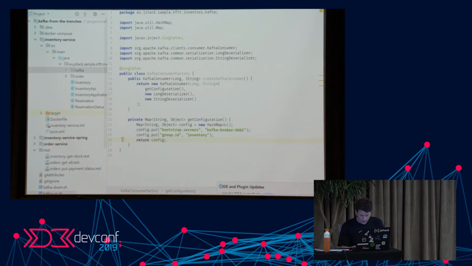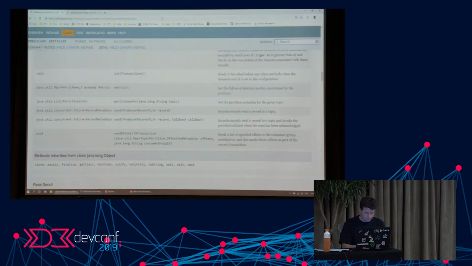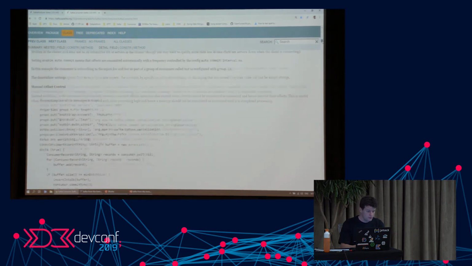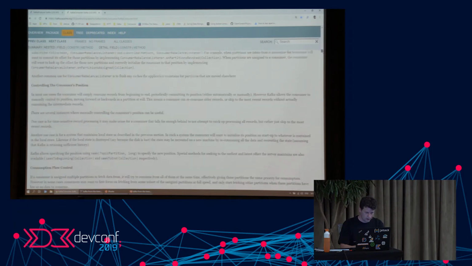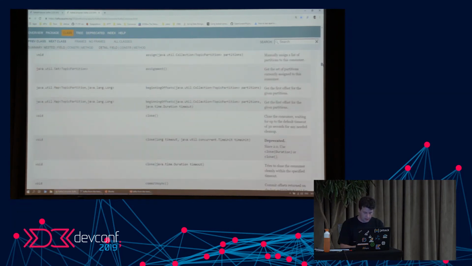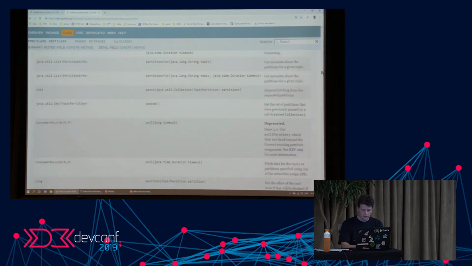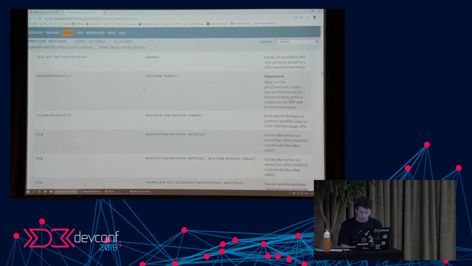Let's have a look at the API documentation. Let's see where it is. As you see, it's pretty well documented. If you like reading, eat your heart out. It's also useful documentation, so that's good. What we actually need here is the poll method, and I see it's been deprecated since 2.0, so that's the risk you run when you update your version briefly before you talk. But we'll do it with the deprecated method.